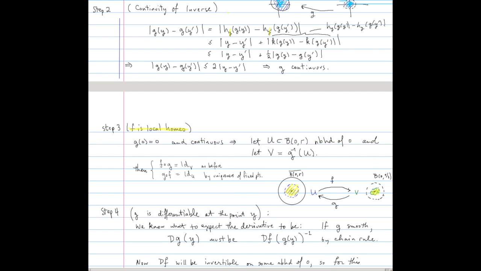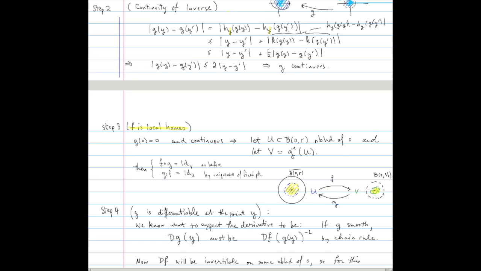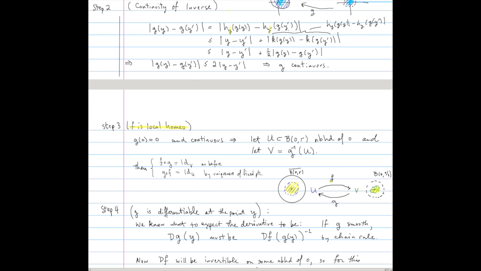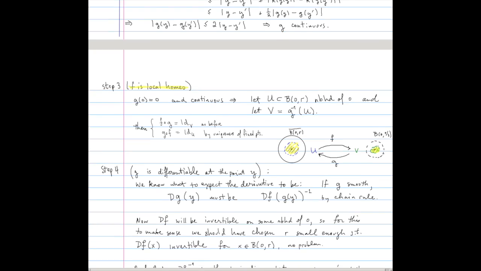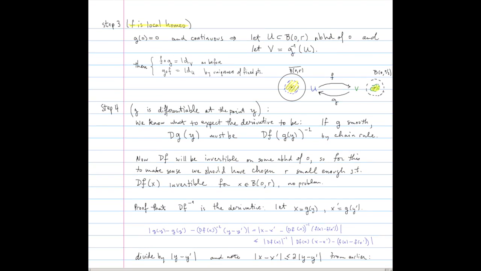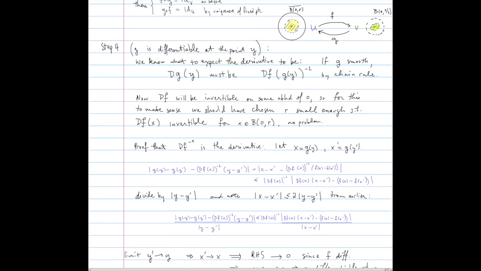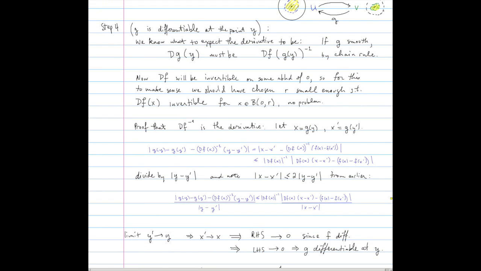Okay, so now we need to check that this inverse, so far what do we have? We have a completely smooth map F from U to V, and we have a continuous inverse G, which shows that F is at least a homeomorphism. So it's a local isomorphism for topological manifolds. But in order to be a smooth isomorphism, we need to check that G is differentiable and that all its derivatives exist. So first we check that, let's see, step 4 is to check that G is differentiable at any point in V.